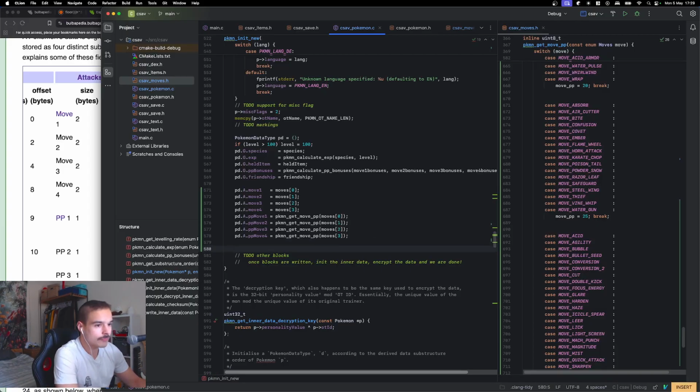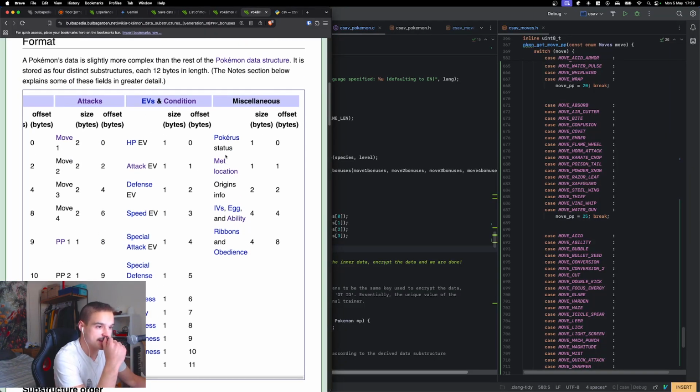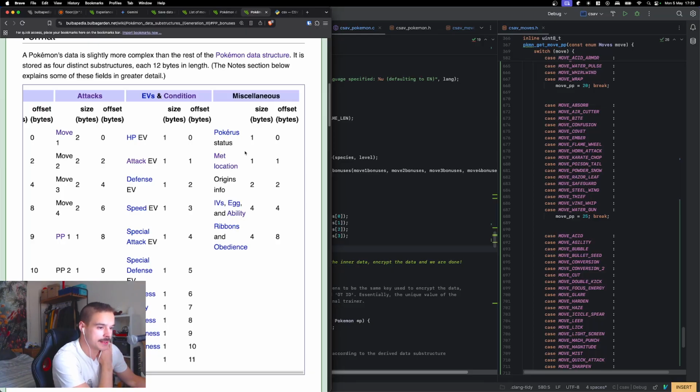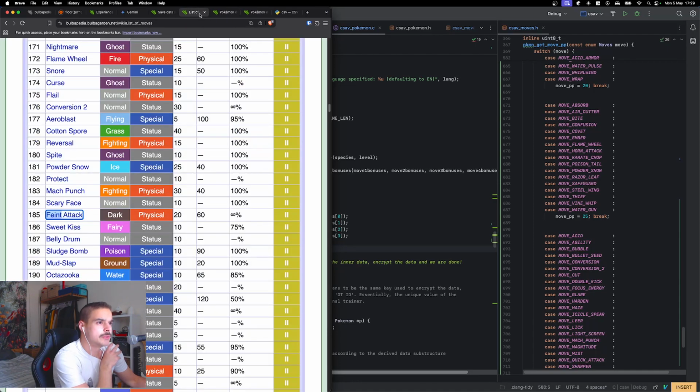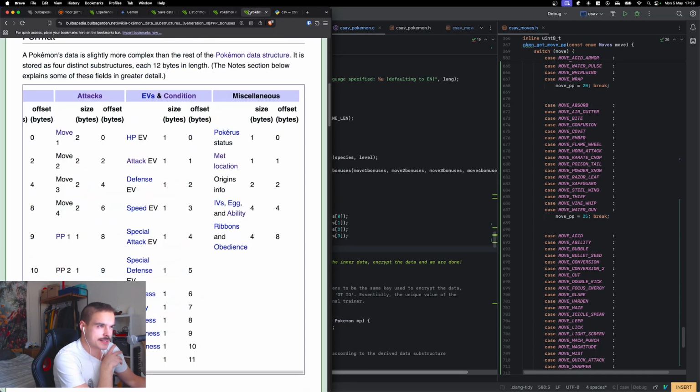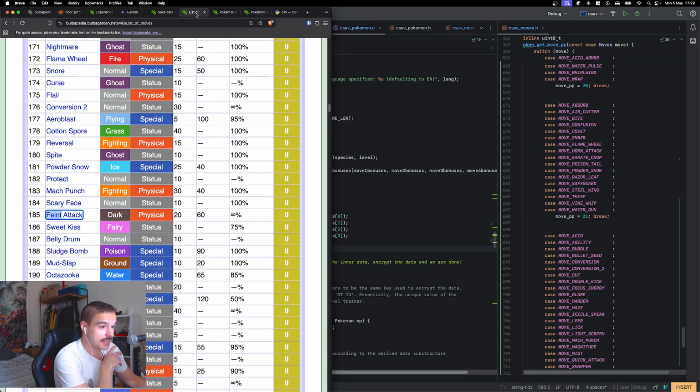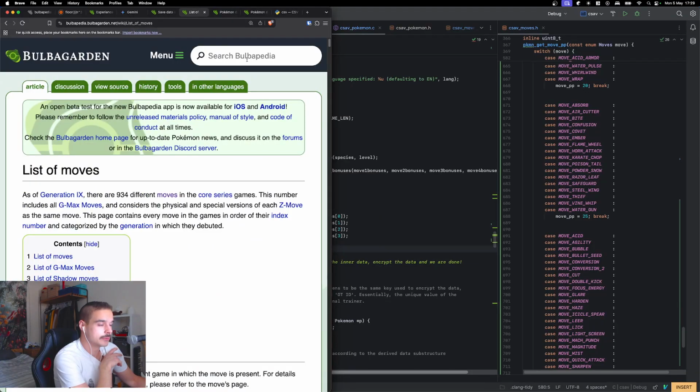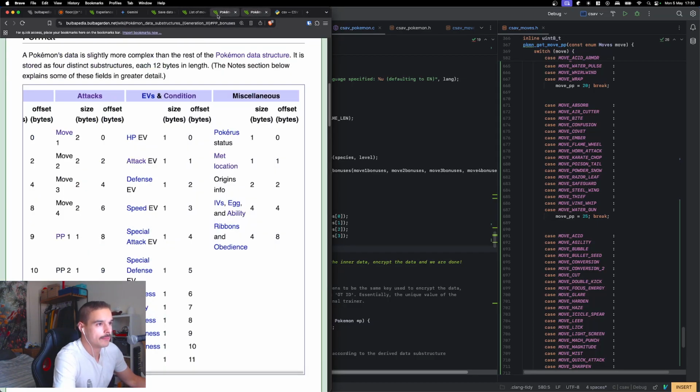Okay, so what's next? EVs and condition. So this was the one that I did a little bit of reading about before, because I was like, well, how do EVs translate to stats? And I was very naive to think that it was as simple as a base stat plus an EV equals your stat, with nature affecting it somehow. It's more, I would say, math heavy. But I don't think we need to implement it at this stage. We can just say how many EVs do you want spread across each of your Pokemon's possible stats.